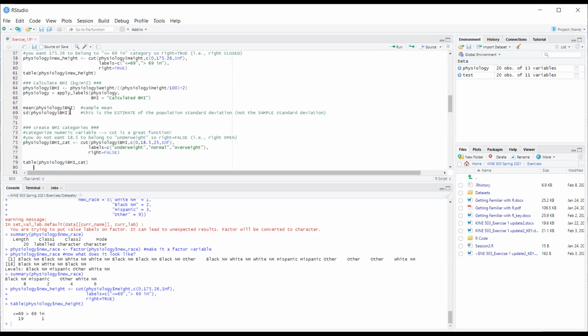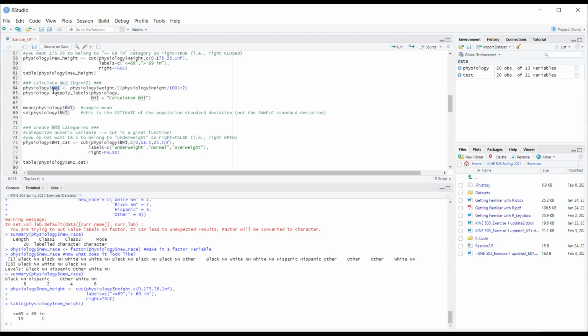Okay, so remember, BMI is just kilograms over meters squared. And if you recall, when we looked at our physiology data set, weight was in kilograms, so that's great. We don't have to convert it from pounds to kilograms. And then height is in centimeters, right? So we want to convert that to meters and then square it. So what I'm doing here is creating this new variable, BMI. This is one of the exceptions, right? I'm capitalizing BMI, keeping it all uppercase, because I know that BMI stands for body mass index. So for me, it makes sense to capitalize it. You don't have to, you can keep it lowercase if you want, it's totally fine.